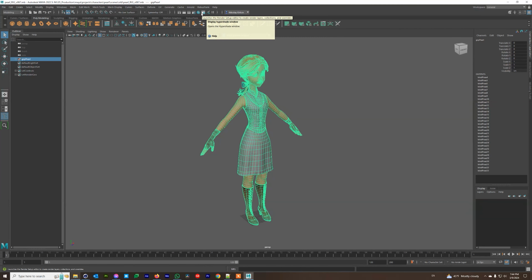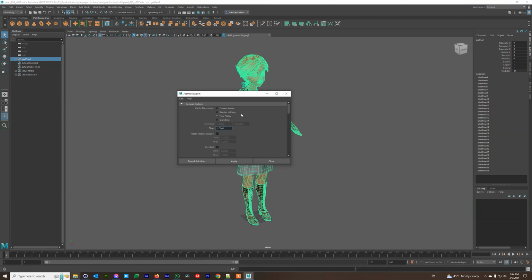So to create a layout character to work in Cinema 4D, what you have to do is select this group and export it as an Alembic selection. So we go here and we just need one frame.